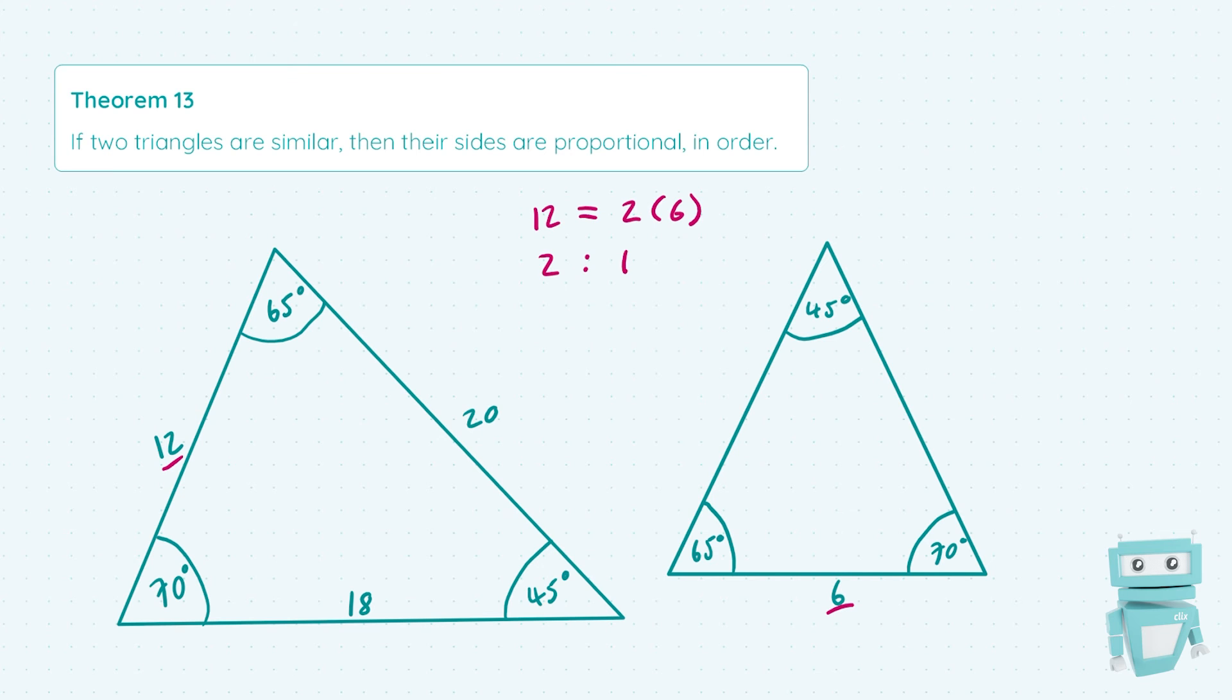So the fact that we have 12 on the left in the left triangle and 6 on the right means that our other sides are going to change by the same proportionate amount, which means that we just need to divide 20 by 2 and 18 by 2 to get our two side lengths. So here on the left we have 20 over 2, which is just equal to 10. And on the right we have 18 over 2, which is just equal to 9.